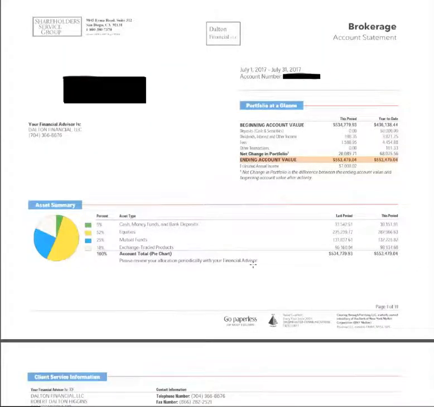Now I'll show you a quick look at a brokerage account as well as a performance report. This is a typical brokerage statement. Shows beginning balances and ending balances, or performance year to date and for this period in dollars. Shows the breakout by asset type.